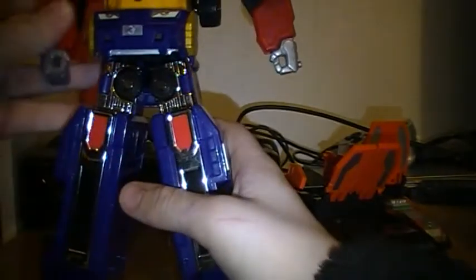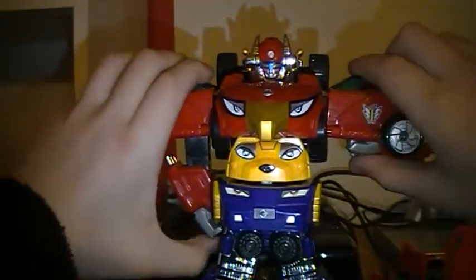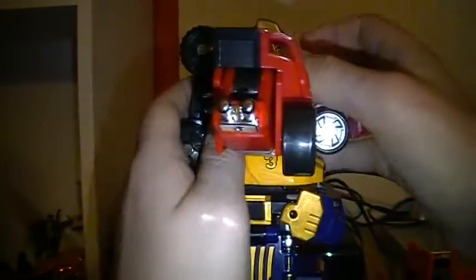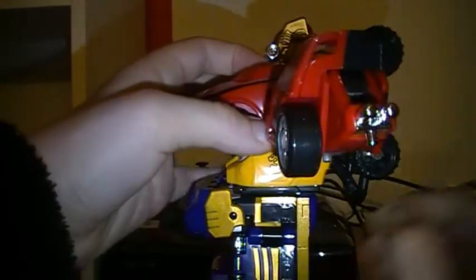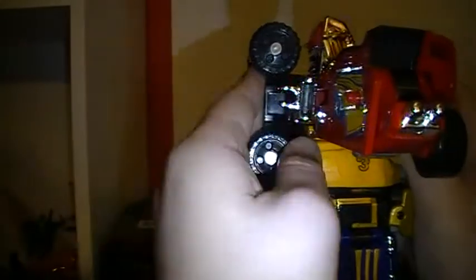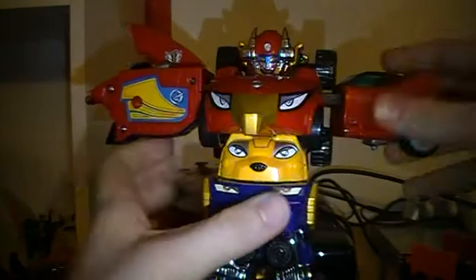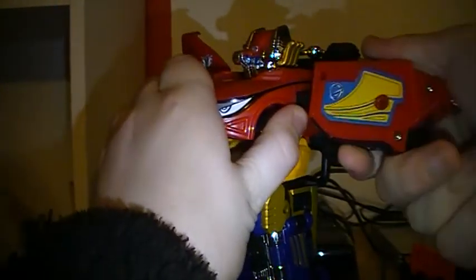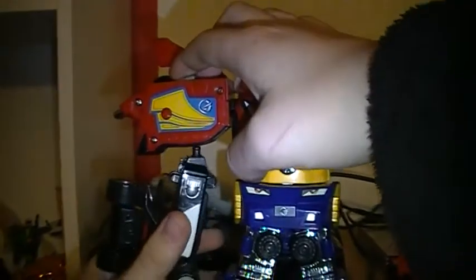I have to put the arms on first — put the arms on. Just do this, put the arms on and pull them apart. That happens a lot. Just push them. My back is really hurting right now. Come on! This thing is not cooperating. Just push them — just this thing up. That's the velvet Megazord — totally there.